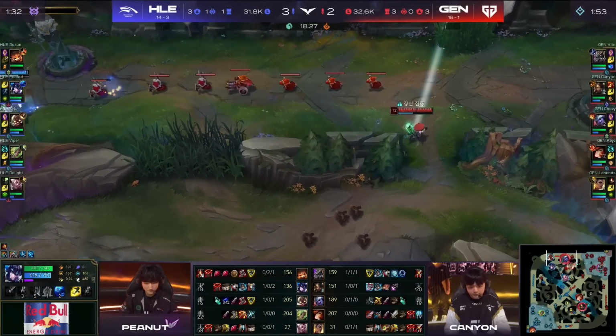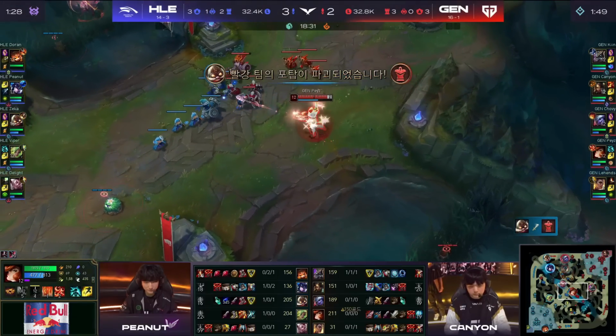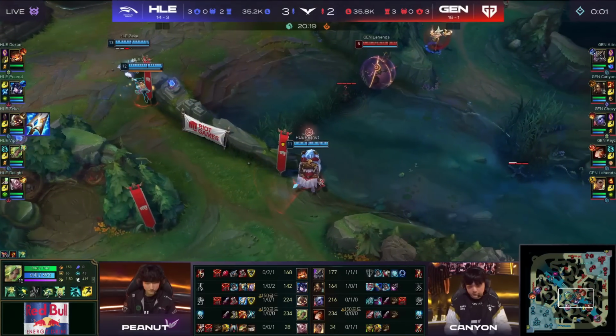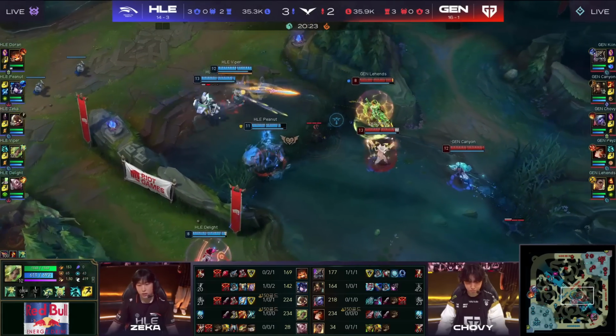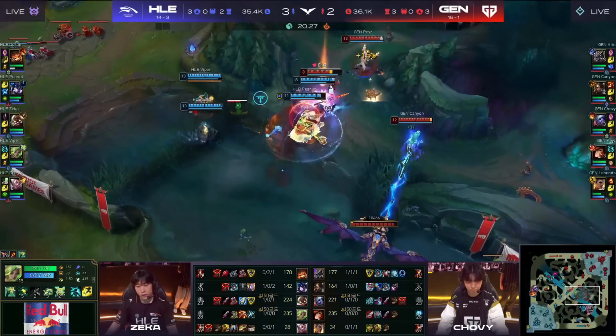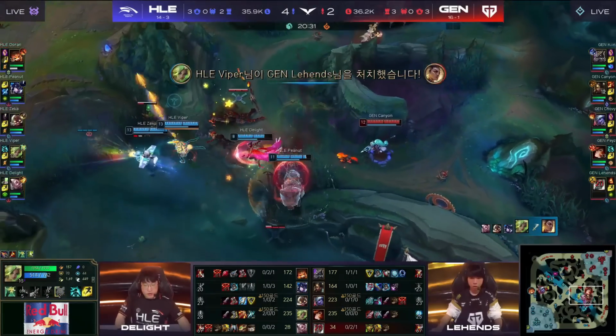That's an inner turret, and now for the first time, I think Gen.G actually in the gold lead, and it's just one pick onto Doran. Back in. Oh yeah. For it, but probably just going to stick around as Peanut going to get possibly caught out a little bit here. He is very tanky with the Frost Armor and the Aftershock as he looks for the Glacial Prison. Connects it here as they just blow up Lahens.